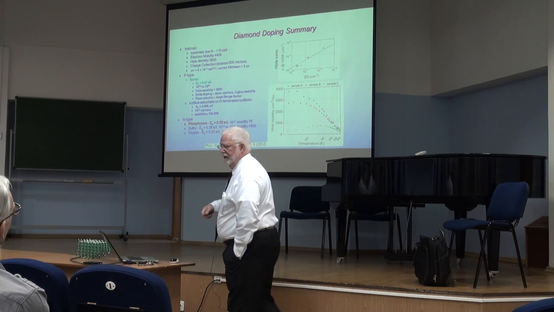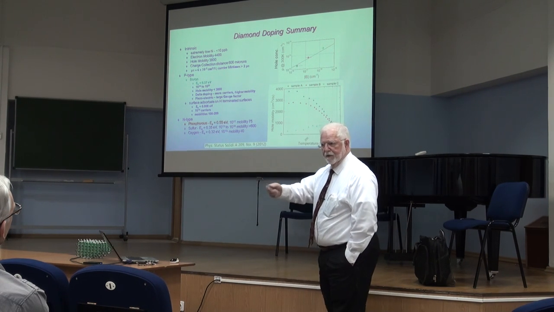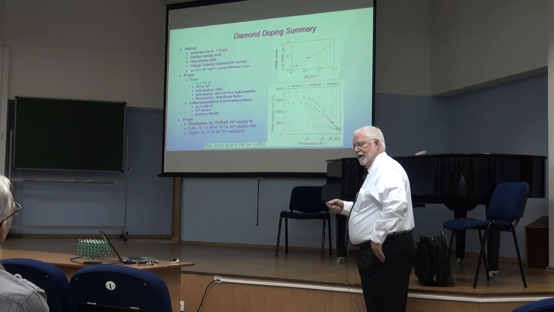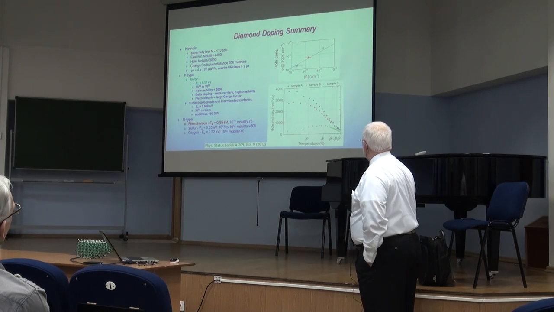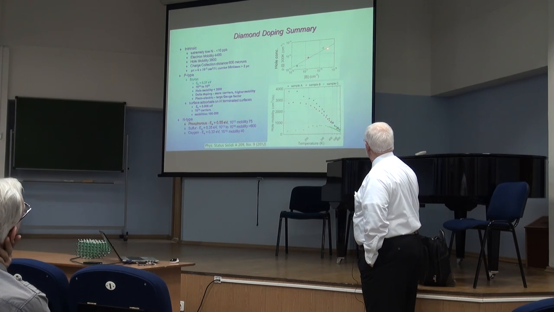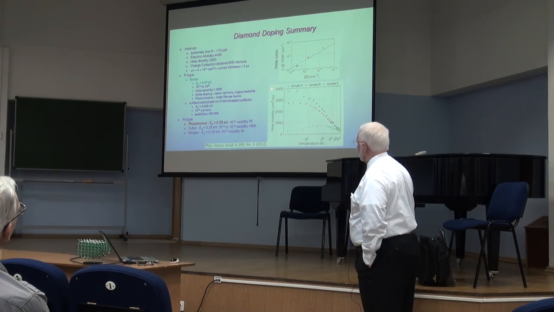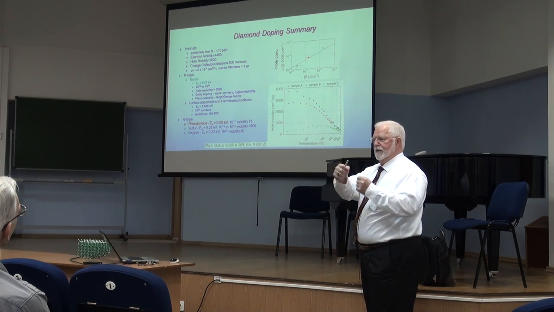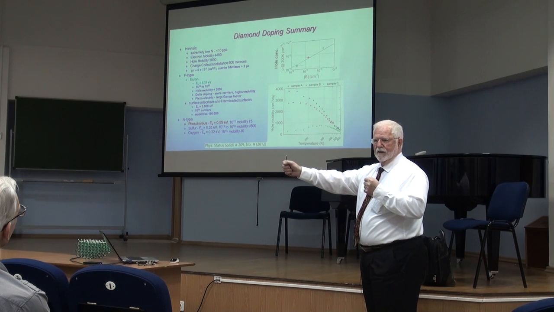If we want to get high current carrying ability, high conductivity, we need to have a large number of carriers. So we have to add more boron. But as we add more borons, that's what these 3 points are. So this was a very low boron doping, this is very high. If you add more boron, you kill the mobility. As you add more boron, you create centers that keep scattering the charge as it moves through the lattice.